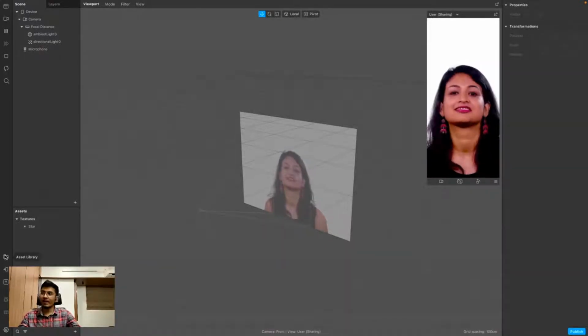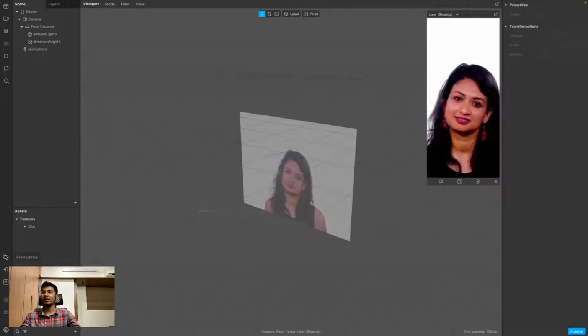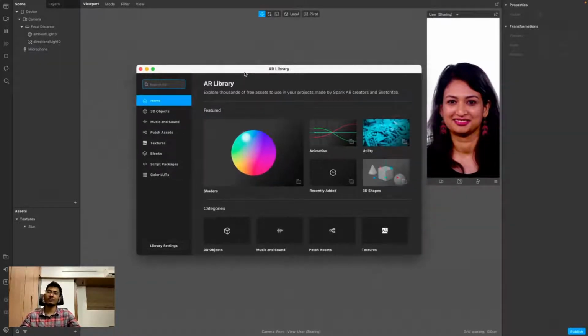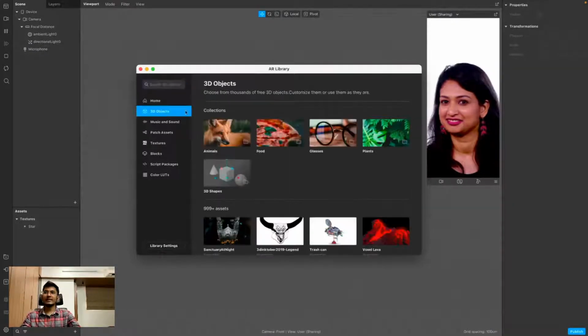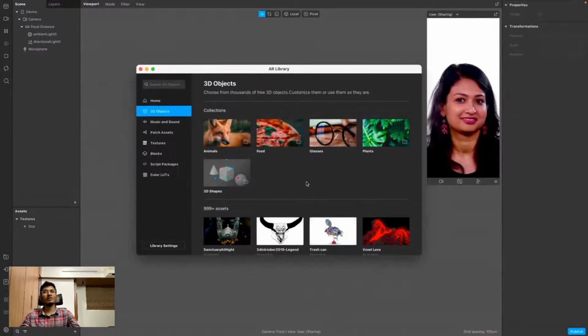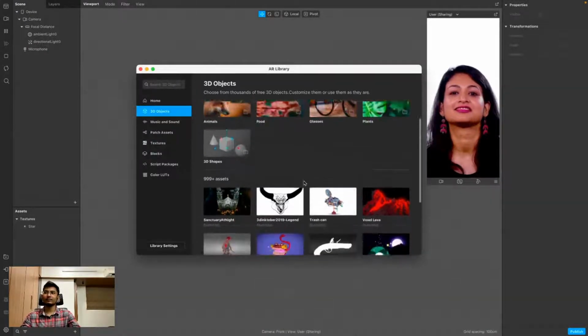And you can see this is a very helpful place known as the asset library. When you click on the asset library, if you want to use some models, sounds, patches, anything, this is very helpful. It's like your best friend for Spark AR Studio. You can see 3D objects here, because for our effect we'll be using a 3D model from the Spark AR library, where you can see a collection of animals, foods. You will get two things from here if you want to import 3D models: some Spark AR pre-made assets and Sketchfab. So make sure you have a Sketchfab account, or otherwise create one, to import those assets directly into your effect.